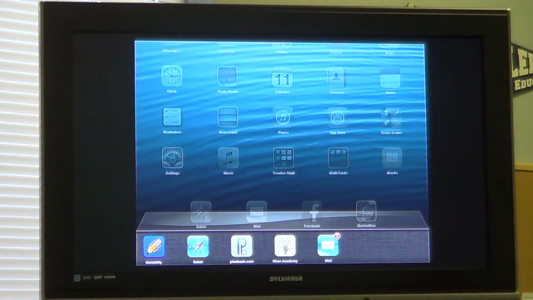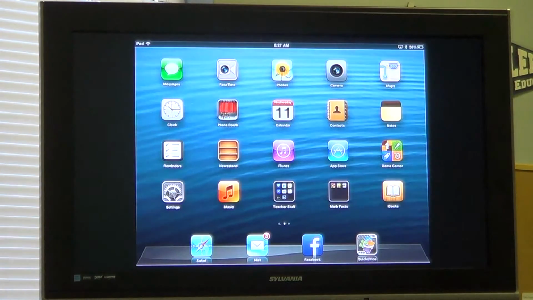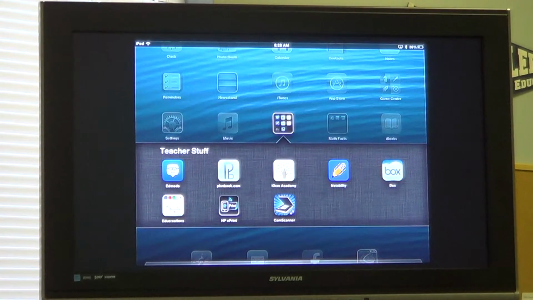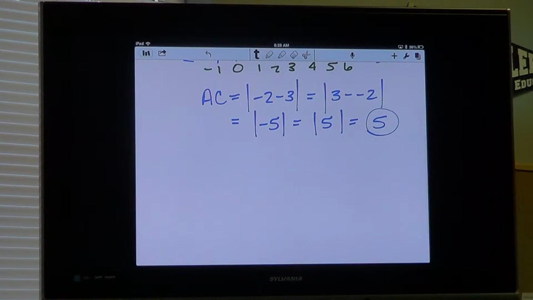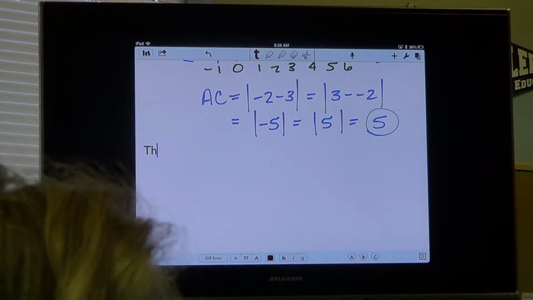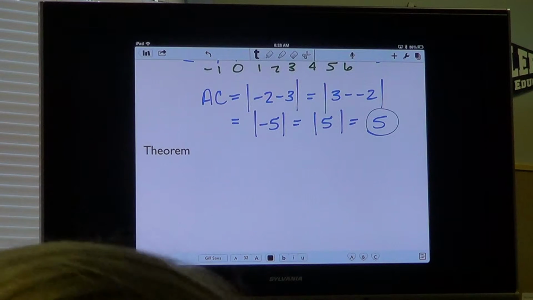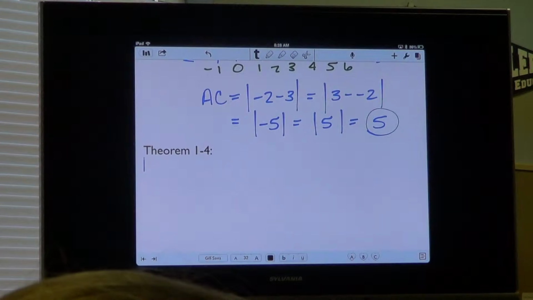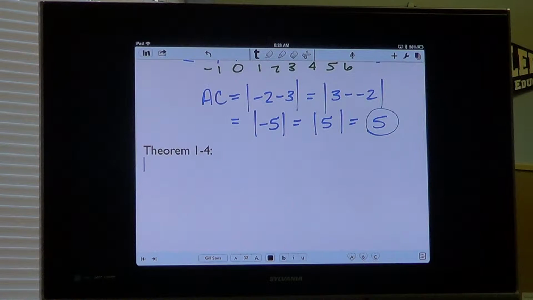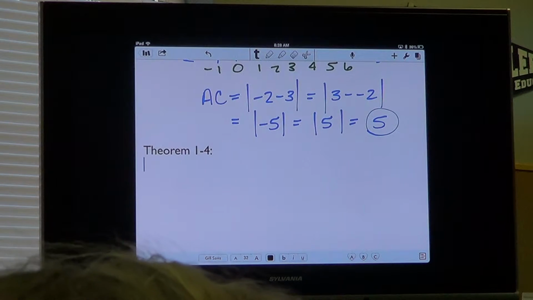Yeah, why? Alright, there were two theorems that you needed to put in your notes last night. Theorem 1-4, some of you asked me about that during study hall, can anyone tell me what that's saying? Sarah? It's like the distance between two points has to be one certain number. It can't be a different number than that. Okay, if they give you the distance, there's only one point that it could be.